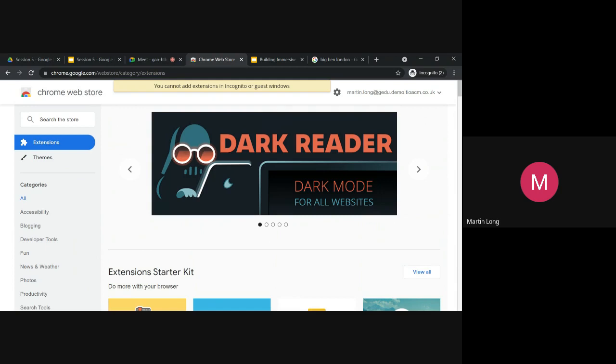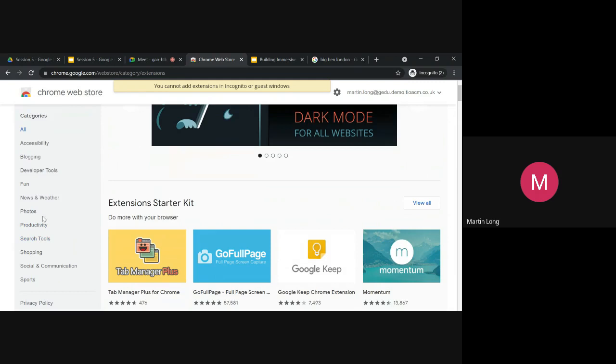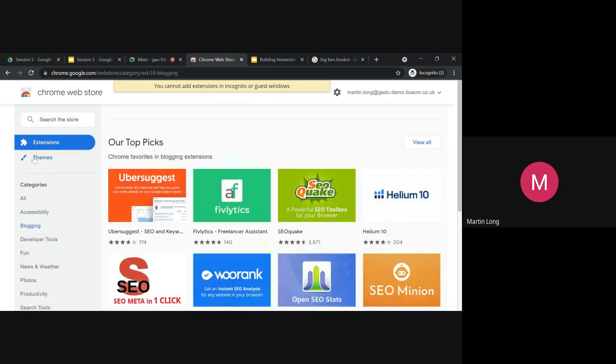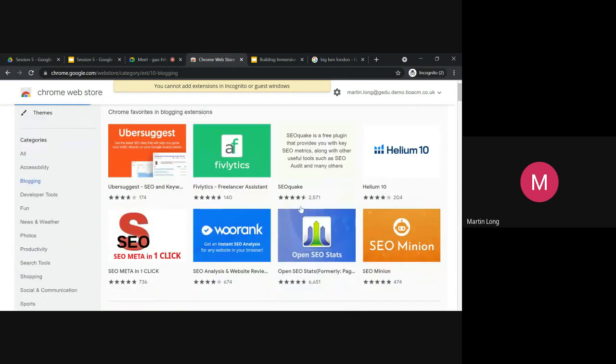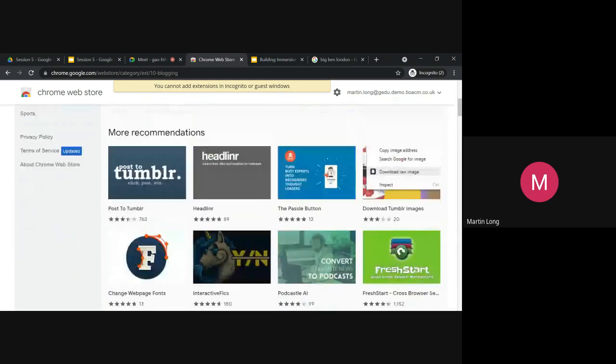Moving back then from the Google Chrome Web Store, you've got to also think about splitting it out by category down here. So if you know you're after, for instance, a good app for blogging, and blogging is something that you do regularly, there are lots of partner apps that will sit quite nicely within your browser and make sure that you've got all the tools that you need. So do have a good look around.